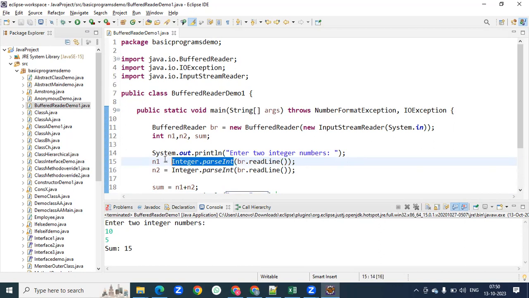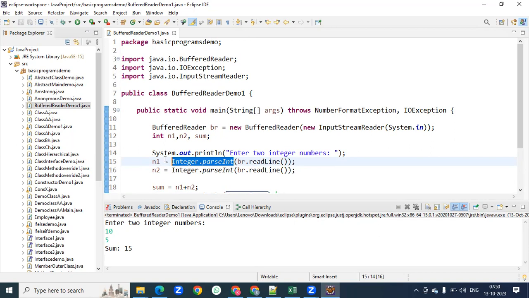To convert a string into an integer, we have to use Integer.parseInt. The string should be numerals, then only can it be converted into an integer. Otherwise it cannot be converted.